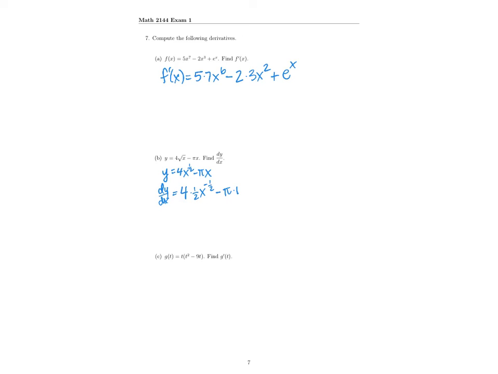For the next one, for the g of t here, since it's this product, I don't quite know how to deal with that yet, so what we're going to do is multiply both of those in, and we'll get g of t equal to t cubed minus 9t squared. So first we'll simplify this function, and then we will take the derivative. So g prime of t is equal to, again by the power rule, 3t squared minus, and the 9 is going to stay there, times the derivative of t squared, which is 2t to the first.